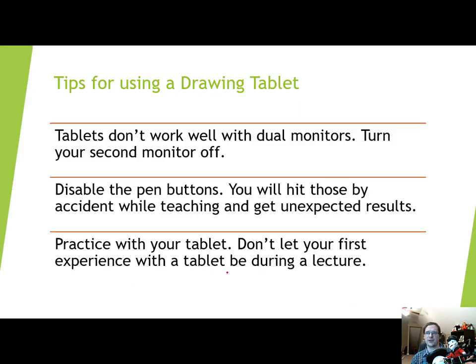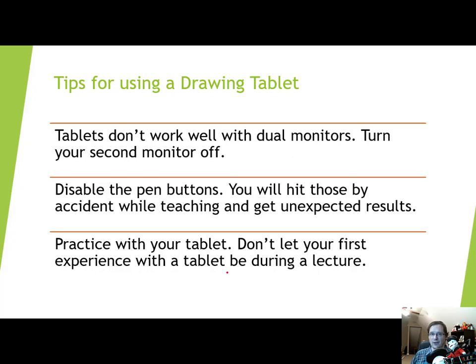So here are some tips for using the drawing tablet. Tablets really don't work well with dual monitors. Just turn off your second monitor, or you can use the settings that come with your Wacom tablet software and find in the settings how to limit the tablet screen to just one of your monitors.